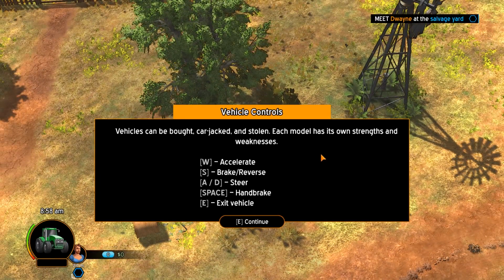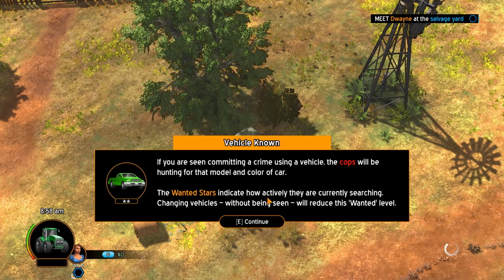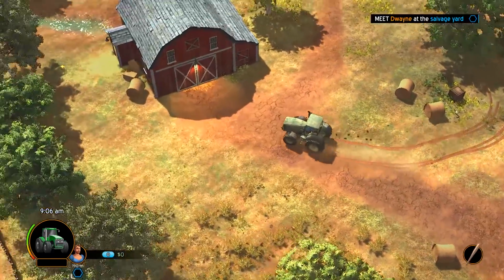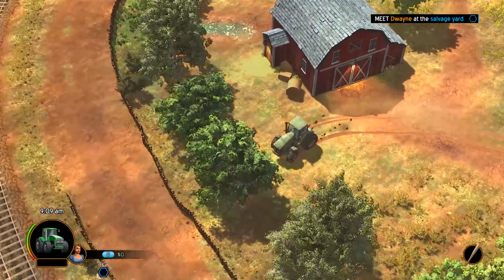Vehicle controls. Vehicles can be bought, carjacked, and stolen. Each model has its own strengths and weaknesses. All the regular buttons here. Vehicle known. If you are seen committing a crime using a vehicle, the cops will be hunting for that model and color of car.